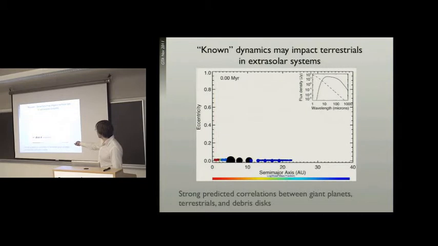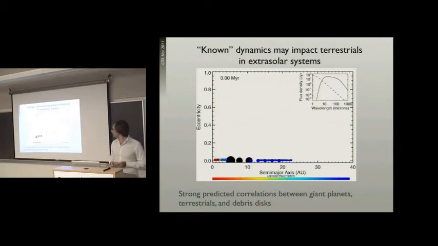So here we have the terrestrial planet zone again. Here we have 3 giant planets, an exterior disk of small bodies, maybe like the primordial Kuiper belt. This here is actually the inferred infrared SED of the system. So if we let this one evolve, you see the growth in the terrestrial planet region initially takes place very much like it does in the solar system. But what's going to happen here is that we're going to have an instability among the giant planets that will produce eccentric orbits among the giant planets. And we're going to have a look at what that does both to the remaining material in this outer disk and then to this terrestrial planet region.